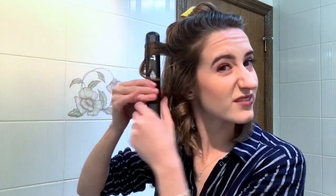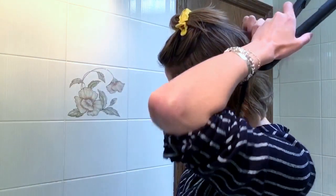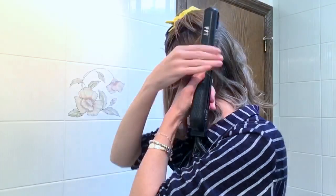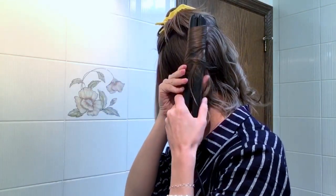Oops, that didn't work as well — try that one some more. You have to get a nice tight hold on it. You can really get ringlets with this, but since I don't put too much product, they end up falling out throughout the day. For the back, I'll usually just feel around, grab a piece, do my little turn.